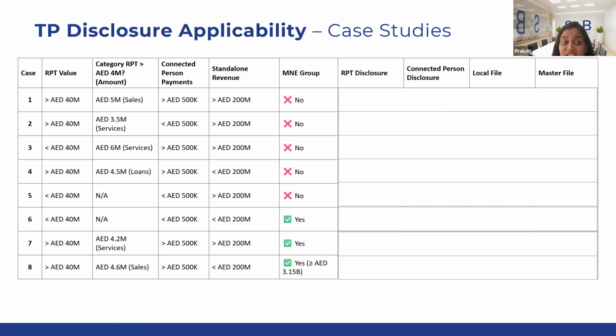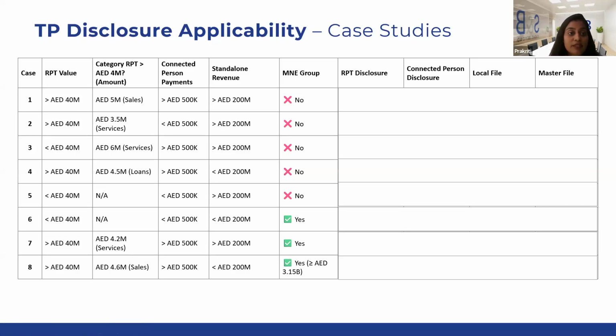All right. So in the very first case, the related party transaction value exceeds 40 million. On a high level basis, you know that you have to go down and check the category-wise aggregation of transactions. And while we are looking at these transaction values, an important aspect is that all the transaction values have to be dealt with on a gross basis. So even if it is income or expenses with the same related party, you cannot net off those transactions. Income has to be looked at separately on a gross basis. At the same time, expenses have to be seen on a similar basis.